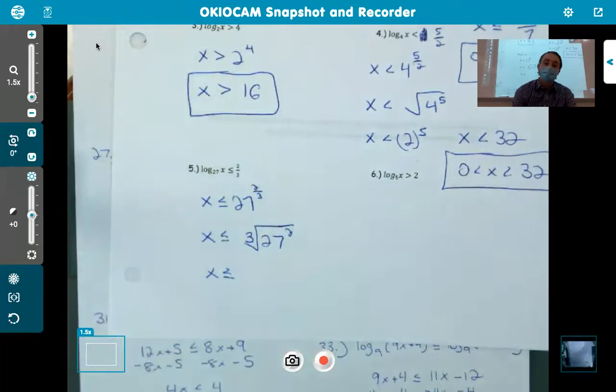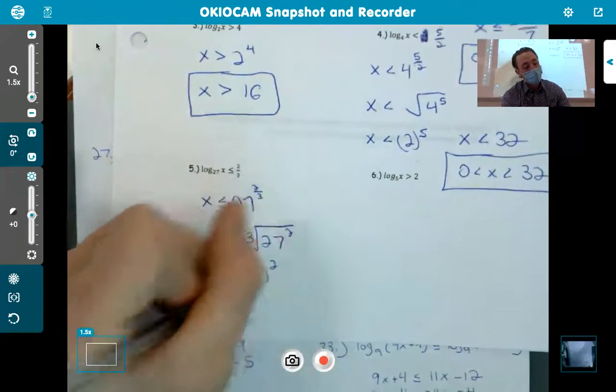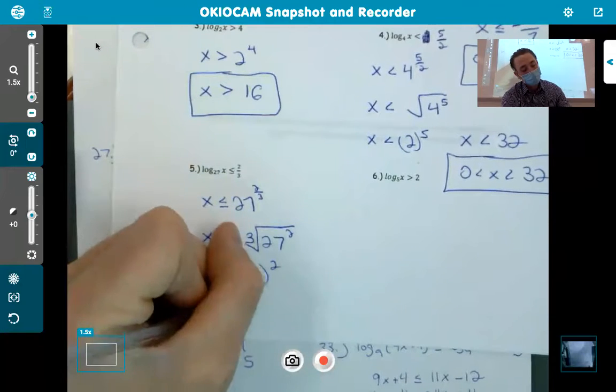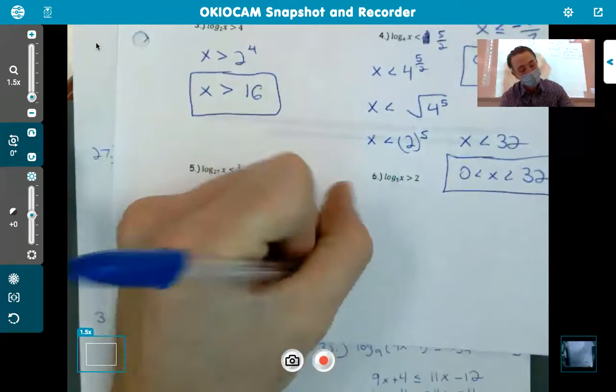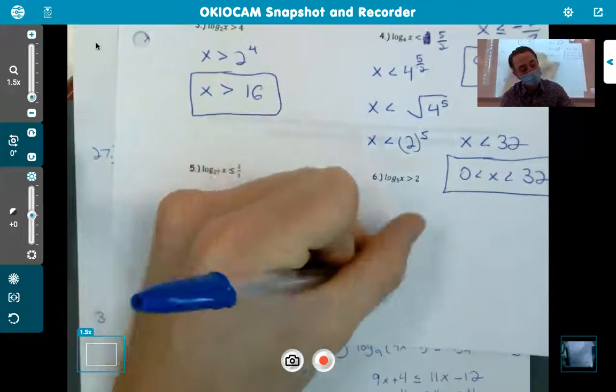What is the cube root of 27? Is it 9? I think. So not 9. That would be 27 divided by 3. So you're looking for a number that you can multiply by itself 3 times to get 27. Does anybody know? 3. And then I square that, and what's 3 squared? 9, right? Is my problem over? No, because what else do I need to include? Because it's less than 0. So 0 is less than x, which is then less than or equal to 9.